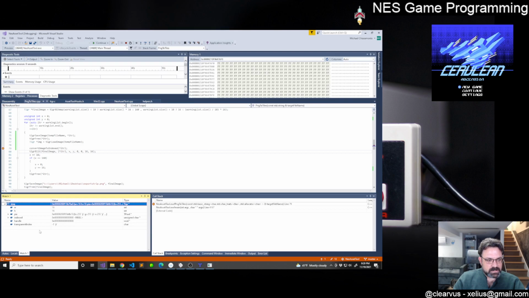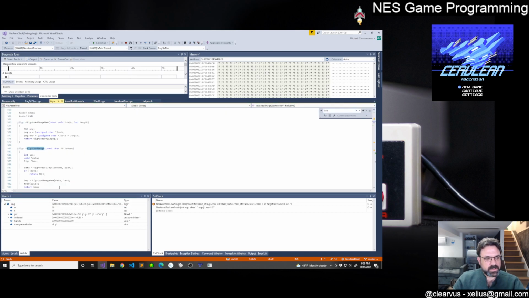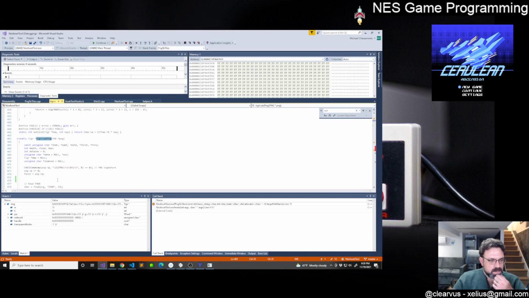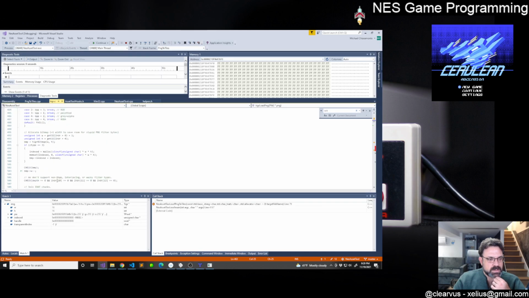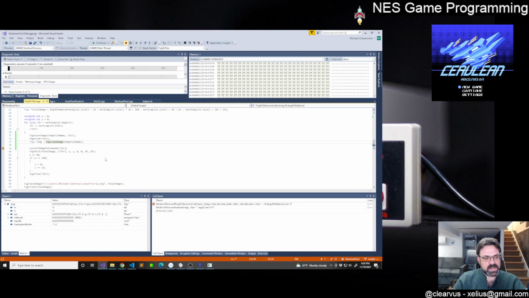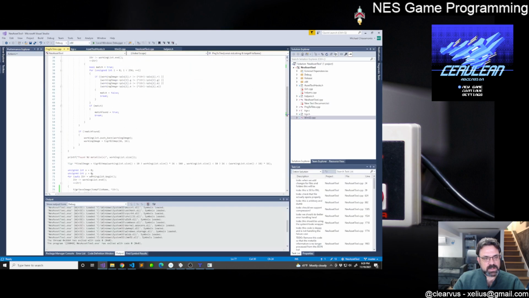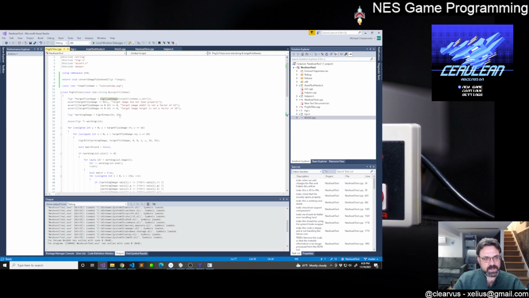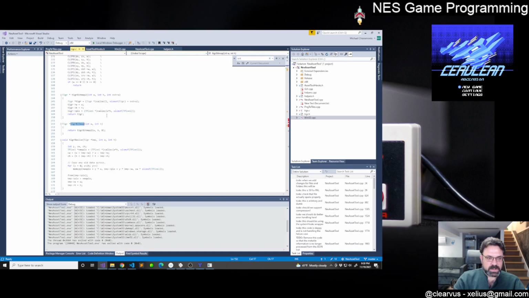Oh, it didn't even load it. Really? Tiger load image, tiger read file, load mem, load PNG. Does some checking. Indexed is null. If C type is 3, then it allocates. So it's not even... Okay, that memory isn't there because it's not being created as an indexed PNG. Is there a way to make that happen?